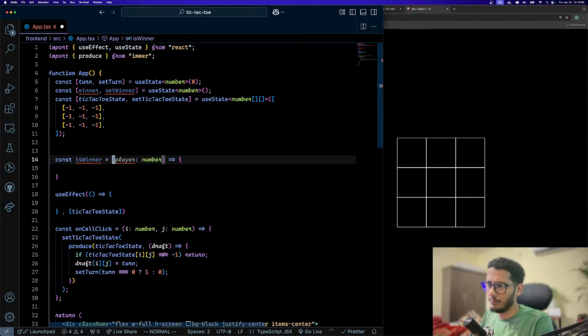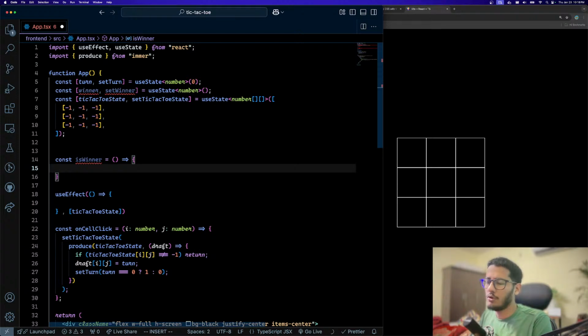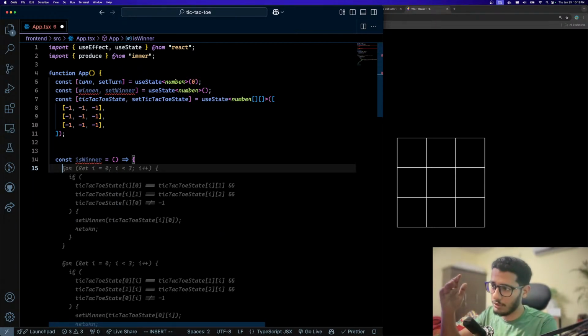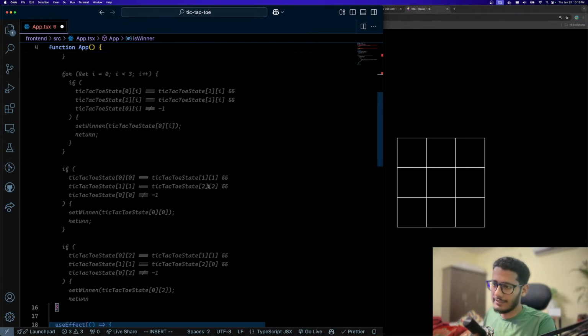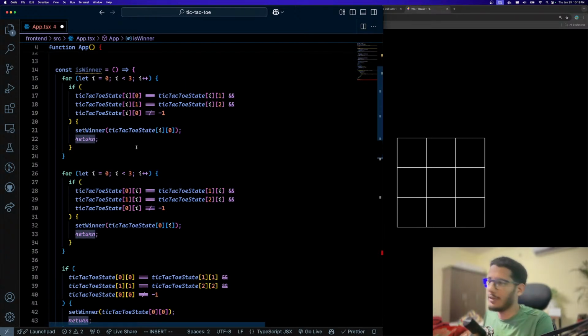We don't need the player, I think. Three things in the line: vertical, horizontal, and diagonal. Exactly, exactly. So we're going to check all these conditions. Let's quickly do this, right? I'm pretty sure there will be some better way to do this. Wait, hold on. It is writing the algorithm for me, which is awesome. So let's accept, and I'll explain it to you.